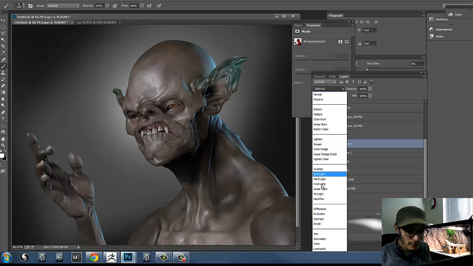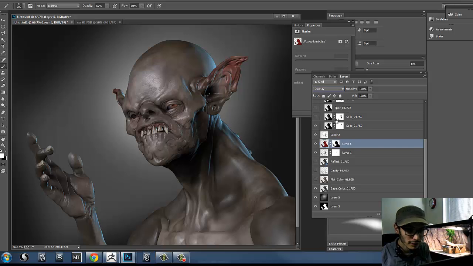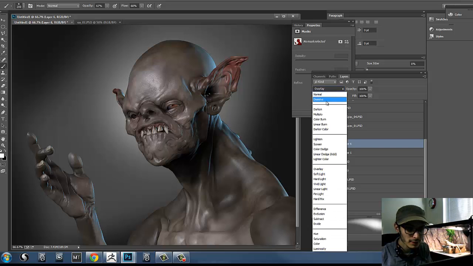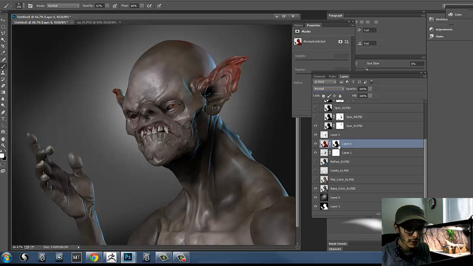Just play around with that. Sometimes overlay works nicely. Sometimes even just on normal kind of looks cool. So I'm just gonna brush it in here.